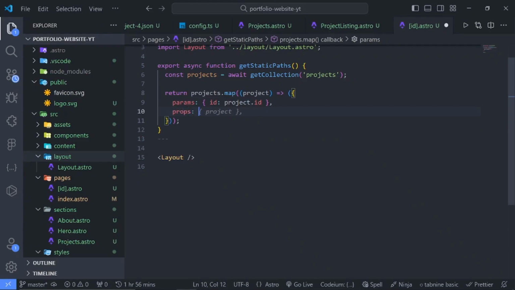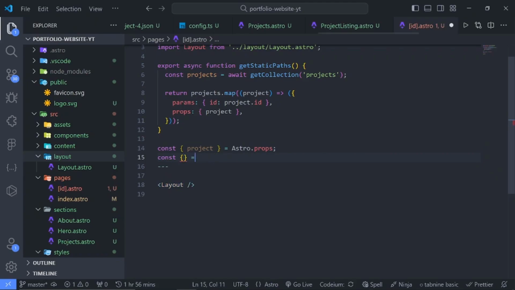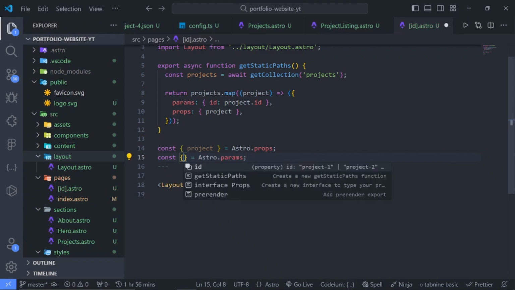So we'll store the project inside props right here. So now that we have this, we can now come right here and destructure project from Astro.props. And we can also get the params if we want to see if it matches. So we can do that by saying Astro.params, and you can see the ID.